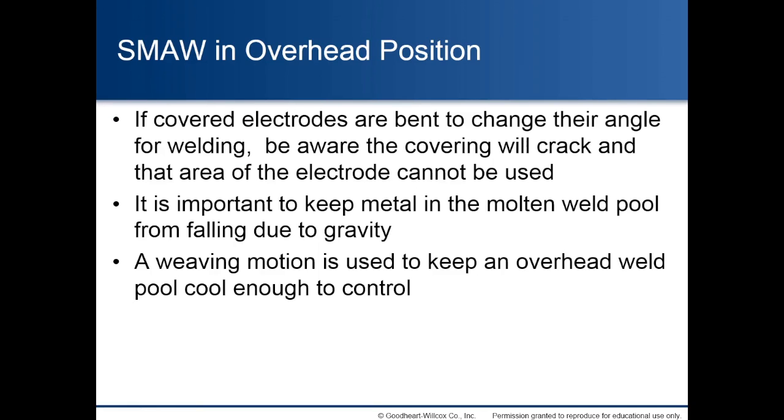Shielded metal arc welding in overhead position. If covered electrodes are bent to change their angle for welding, be aware the covering will crack and that area of the electrode cannot be used. It is important to keep metal in the molten weld pool from falling due to gravity. A weaving motion is used to keep an overhead weld pool cool enough to control.